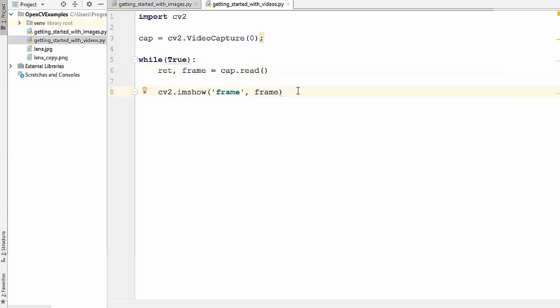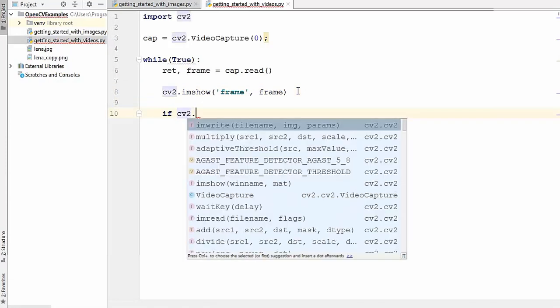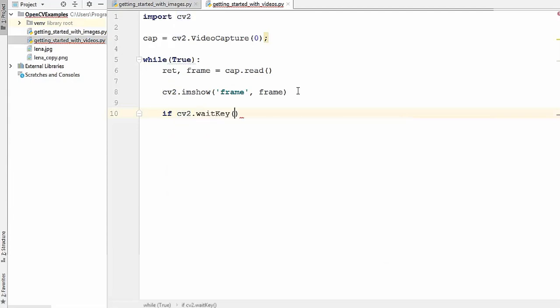Now in the next step, as we have seen in the last video also, we are going to use cv2.waitKey in order to wait for the user input, and if this input is Q, we will quit the window and destroy all windows. So we are going to just say cv2.waitKey, and the argument here will be 1. And I have told you you need to provide this mask for 64-bit machines, so you can provide this mask, and then we are going to just see if this key which is pressed is Q or not.